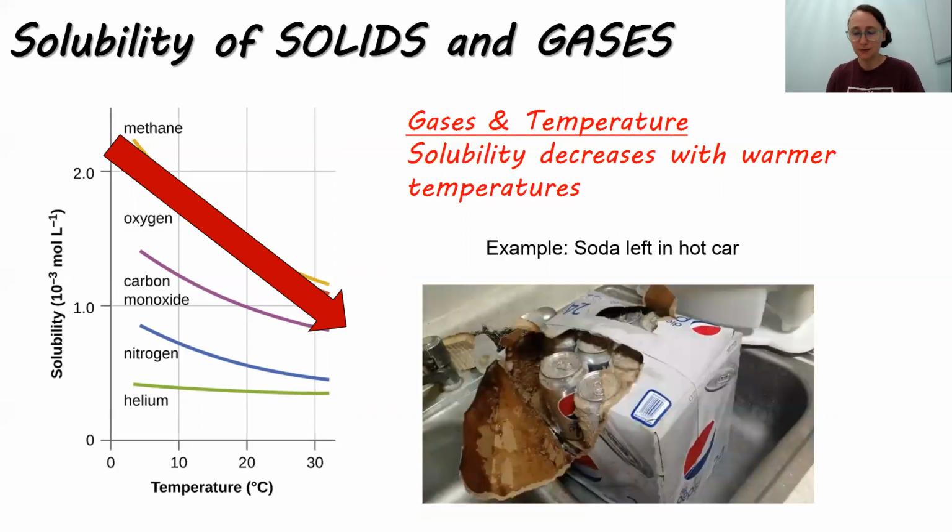So an example of this is if you leave soda in a hot car on a summer day. If you've ever done that, you know that it can make a big mess because the cans will explode because the pressure builds up. The gas that's dissolved in the soda starts to undissolve. It's not as soluble, it's coming out of solution, and it will build up pressure and cause the can to explode.